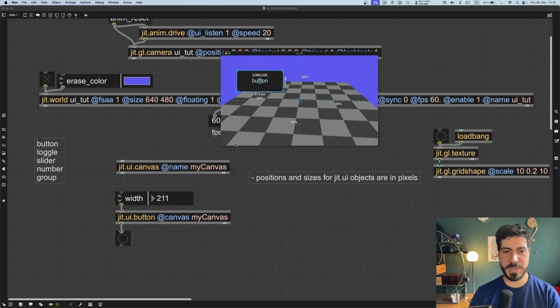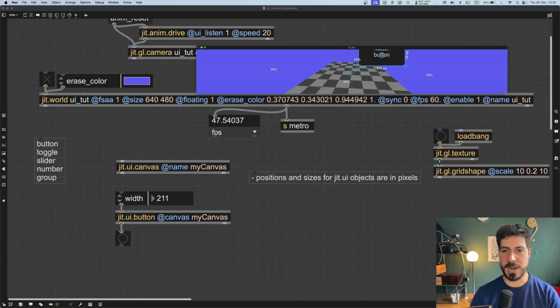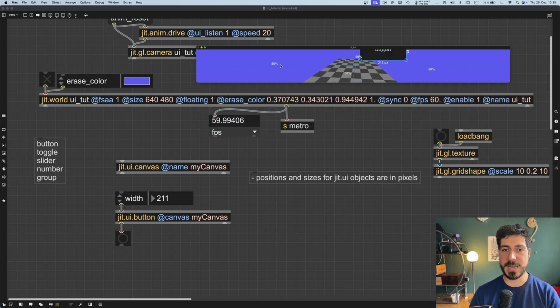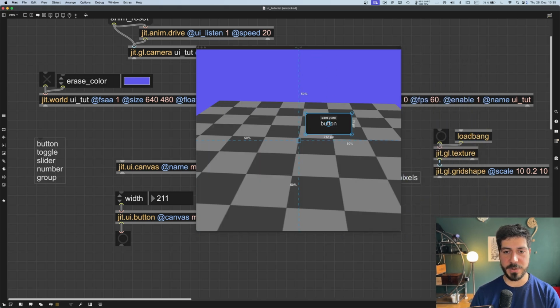So another element that appears when I unlock the patch is this one here, which is called the anchor. Now the anchor works like this. Basically, the UI objects will always have the same distance in pixels from the anchor, and the anchor will always have the same position in the rendering window, independently of how big the rendering window is going to be. So for example, if I make my window like this, the anchor is always going to be in the center if it's positioned at 50-50% on the height and on the width. So it doesn't matter what the size of the window is, and the object will always have the same distance from its anchor.